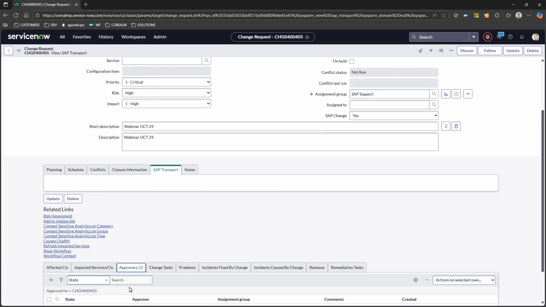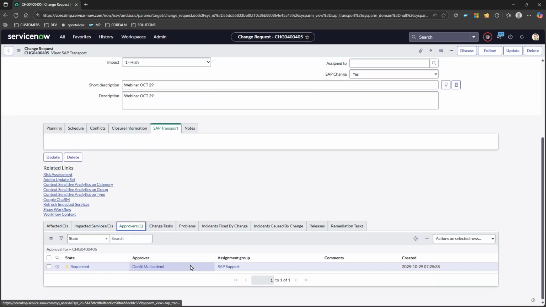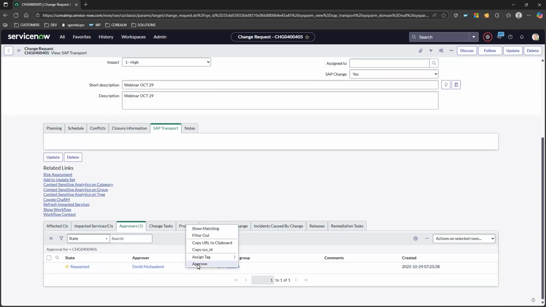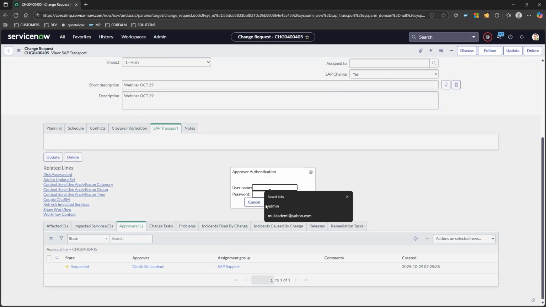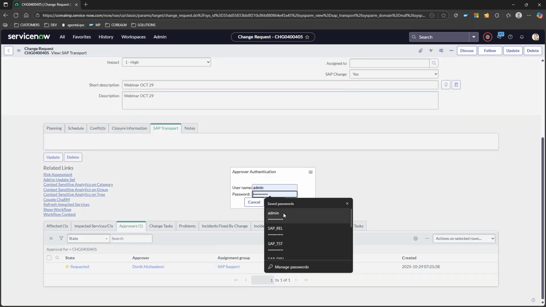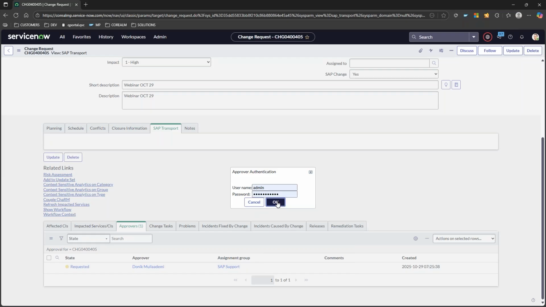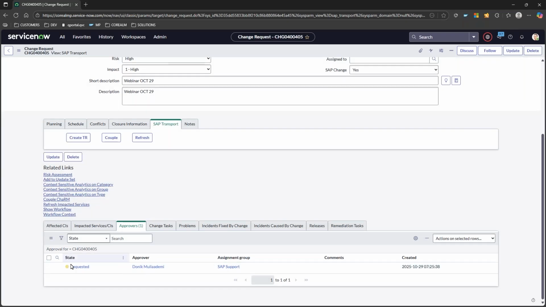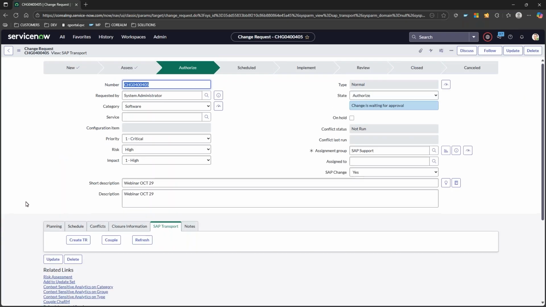In the approval section, I will see that one approver has been generated. Me being the administrator of the system, I can approve on other people's behalf, and I'm going to go ahead and do that. If you have any digital signature built in, as you can see here, we're retaining all of those settings. So for example, if you need to sign the approval with a secondary signature, we will be able to do that.